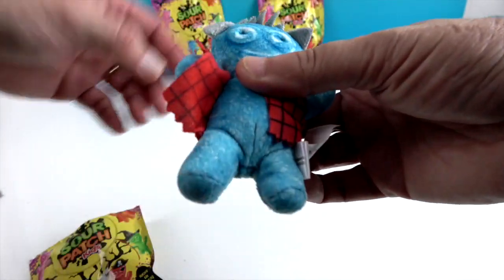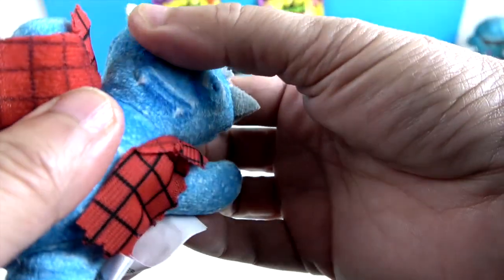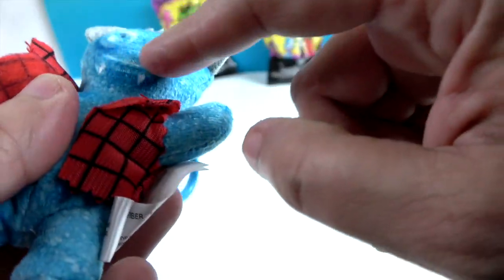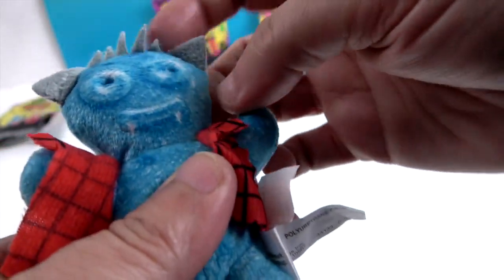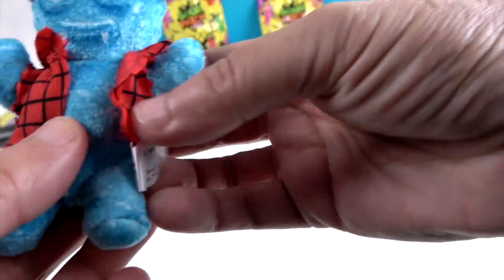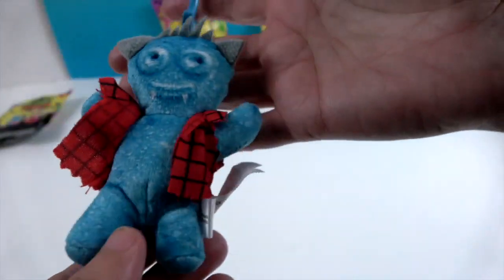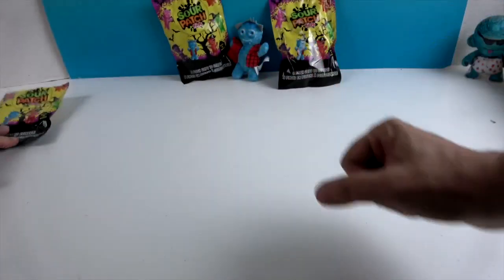Let's take a closer look. His eyes and his mouth — it's kind of like printed on but raised, with an indent there. So the mouth and eyes are kind of raised but printed on. The ears and hair are a thinner, softer material. The jacket is furry and fuzzy on the inside. They are super stuffed. And they have a little clip on there — very cute. You can hang it from your bag or anything you want.